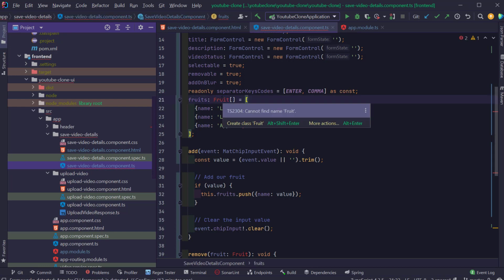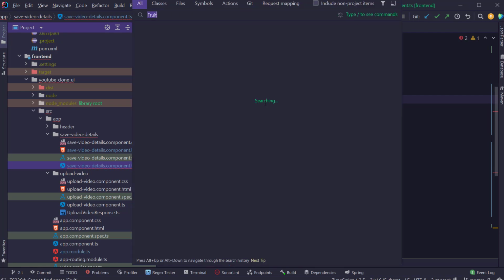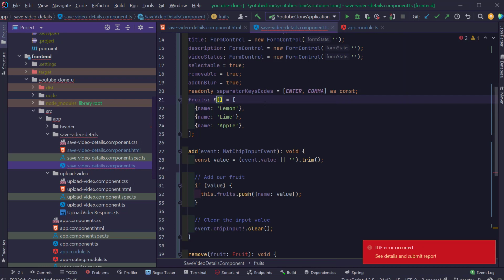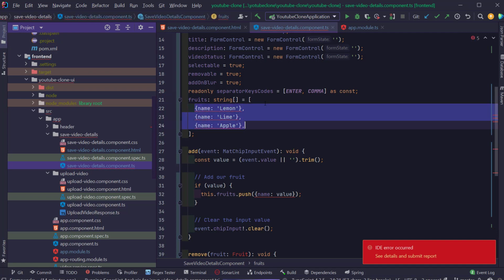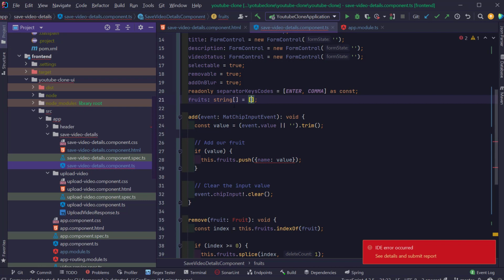As we are maintaining a list of tags, which are strings, I'm just going to rename this fruit to an array of strings, and I'm going to leave it empty, right? This tags array we will populate whenever we read the video when loading this component.